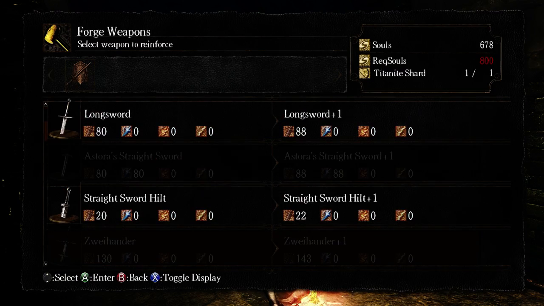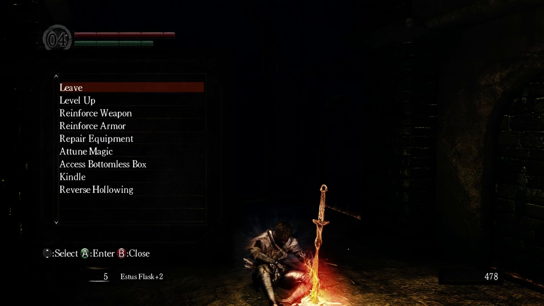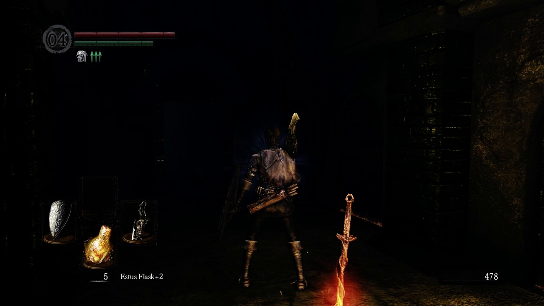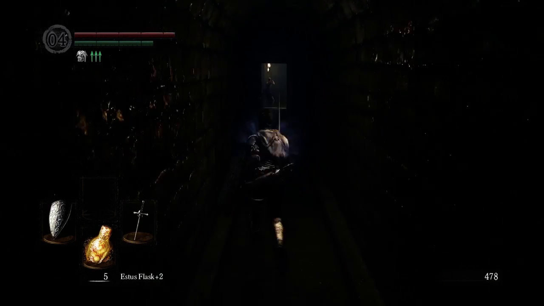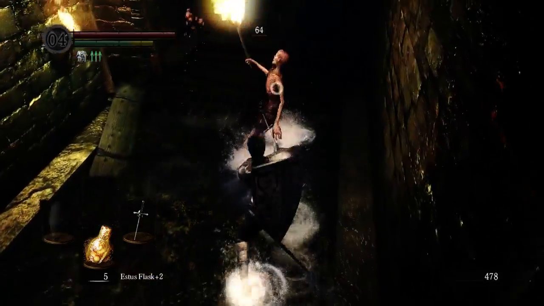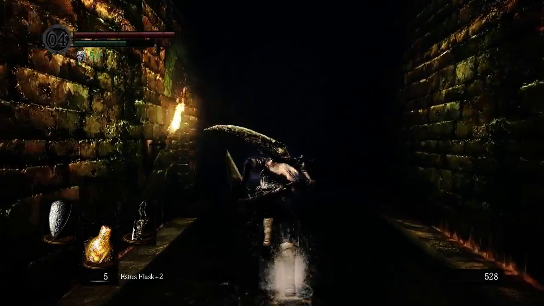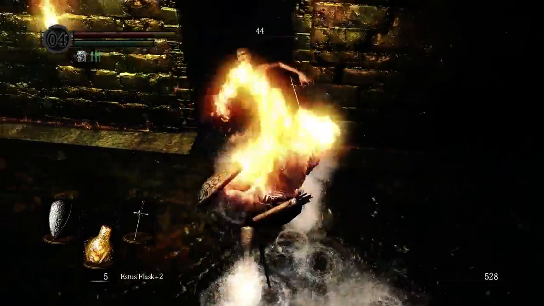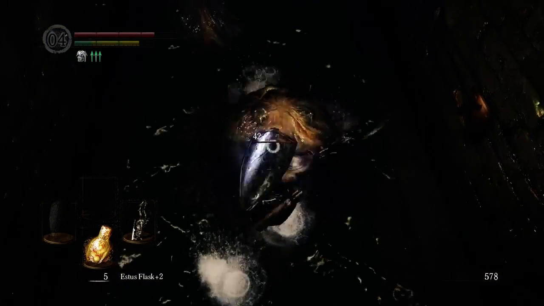Can I upgrade any of my equipment? Stronger rapier, okay. One thing I should probably do is buy a bunch of shards to level up my rapier and perhaps my armor as well. At some point, anyway. By the way, if you look up, there's a bunch of these guys, so just run on through, and... Oh look, they're now all on the ground. Right, so... Kill, kill, kill.